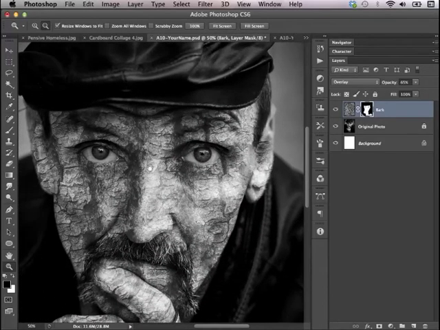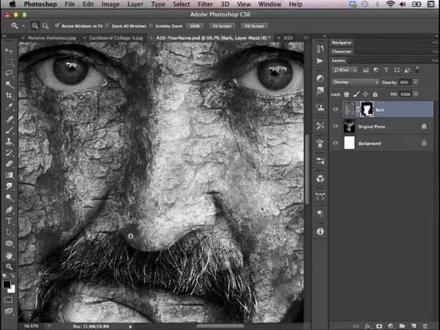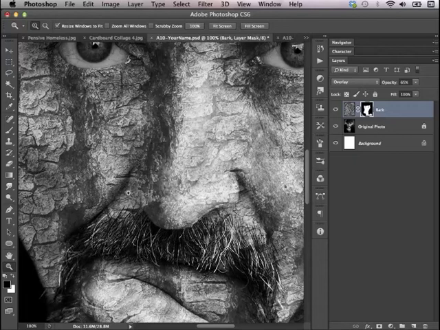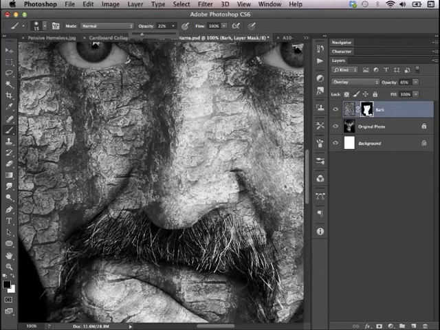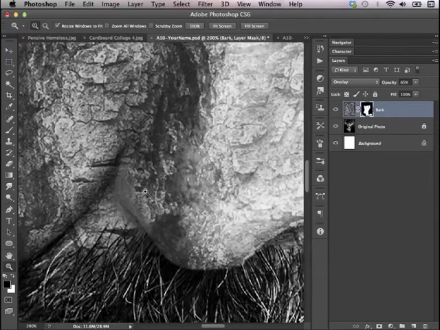Okay, that looks a lot better. There's a couple other spots. I want to soften the look of this so that we can see clearly the outlines of his face. The one that jumps out at me most is right here by his nose. So I've got my brush tool. I'm going to reduce the opacity down to about 25% so that when I paint, it doesn't immediately remove all of the detail, and just go over that area of his nose a few times, just to let that line show through. And if I remove too much accidentally, I'm going to increase my opacity, get white as my foreground color, and paint some of it back in.